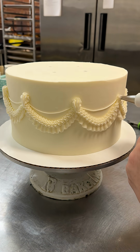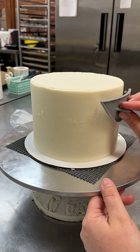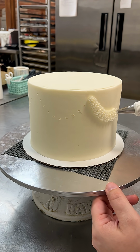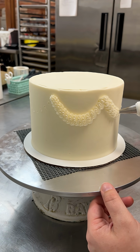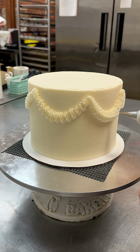When the bride came in for her consultation, she ended up picking two different designs that we had display cakes of and combining different aspects of those designs. So I had already decorated all of the elements on this cake at least once before. The cake was essentially the same two designs duplicated over every other tier, and then the top tier and the middle tier had blue ribbon bows hanging from the top of the tier.